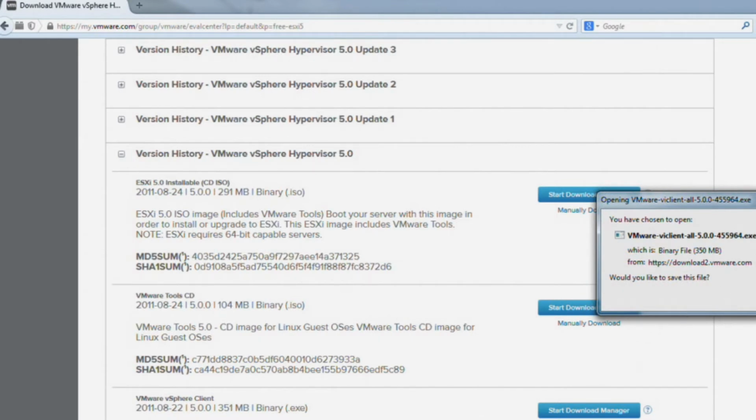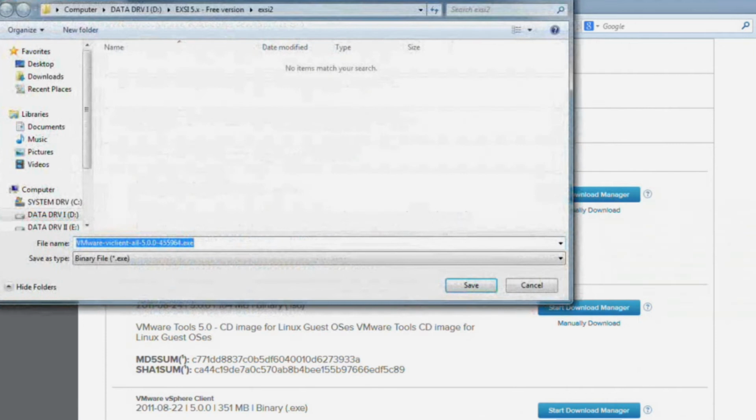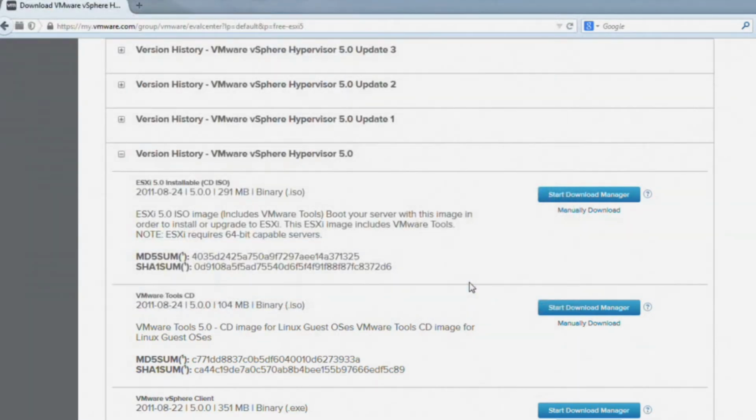Click save. And it will download in the same folder that I had already chosen for the installer. Okay, so that's now done downloading the vSphere client.